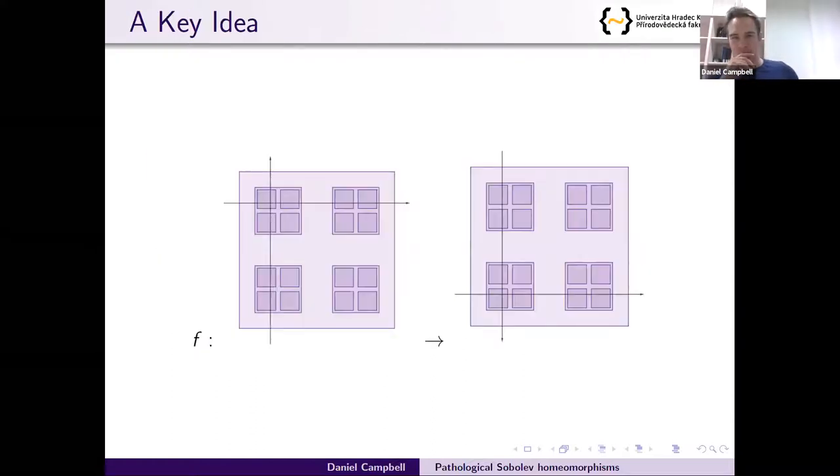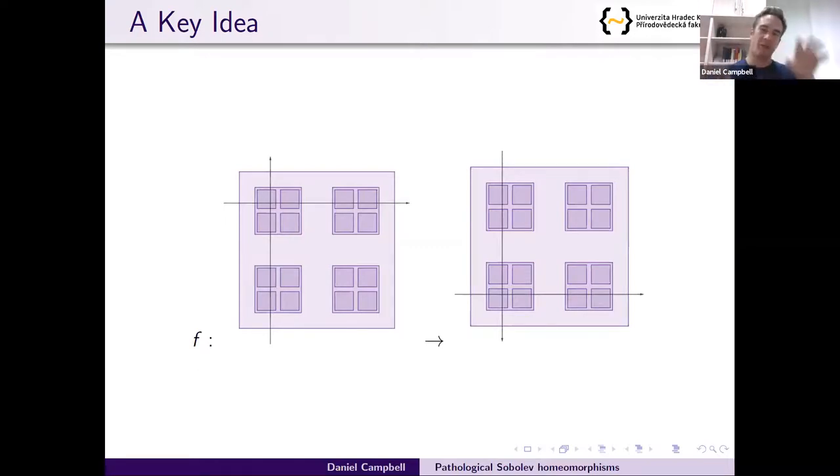So let me give you a key idea here concerning the construction of these homeomorphisms. Now, if you're Hajlasz and Goldstein, what you'd want to do is take these two cubes in the construction of a Cantor set and move them around each other so that one's on top of the other, basically. This is going to eventually, in the limit, by lots of twisting, mean that all of the cubes are now in the opposite order on a vertical line than what they were before, giving you an approximate derivative at density points of the Cantor set where basically your Jacobian is like minus one.